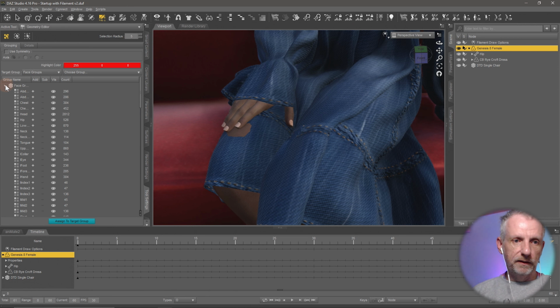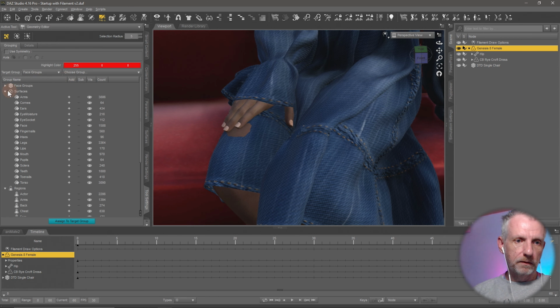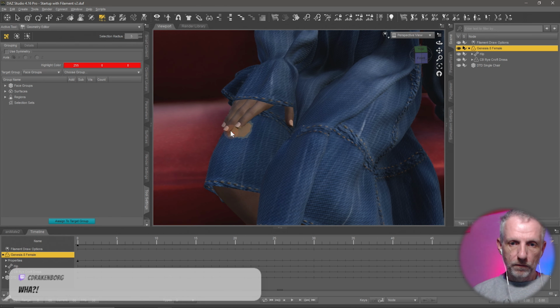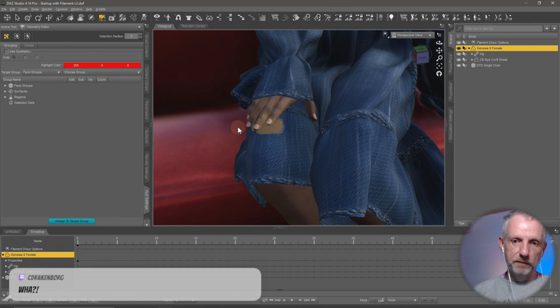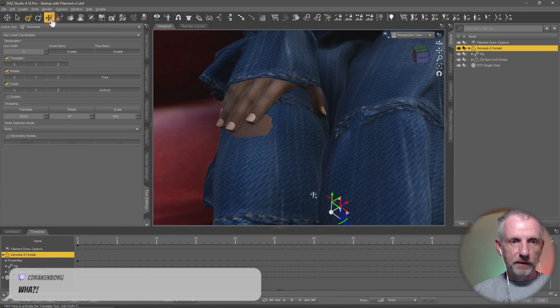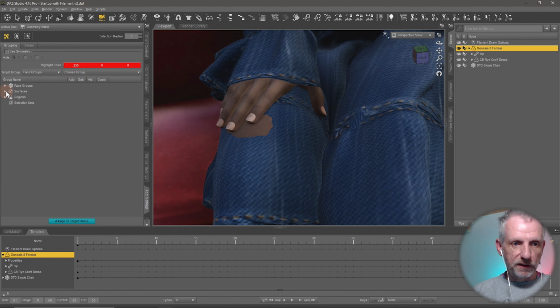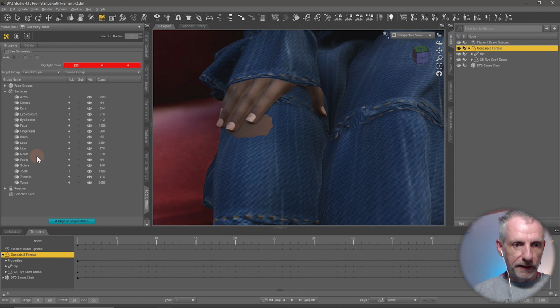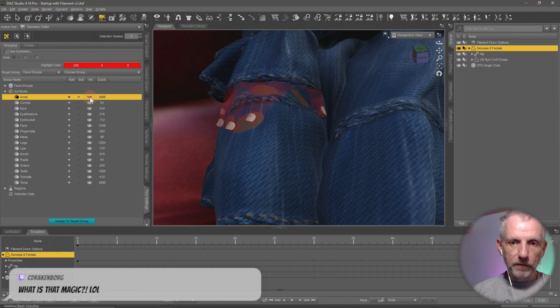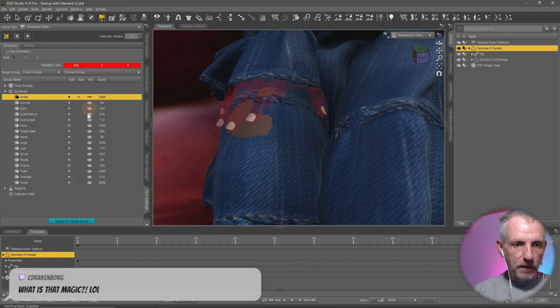So select her. Whoops. Yeah, I didn't mean to do that. Might need to quickly go and make the fingers invisible here. Do we have that and fingernails, right?